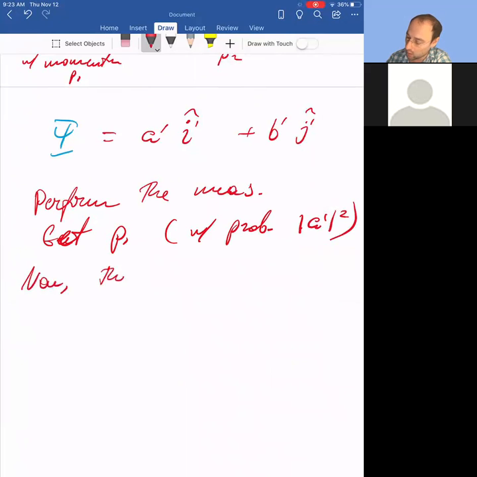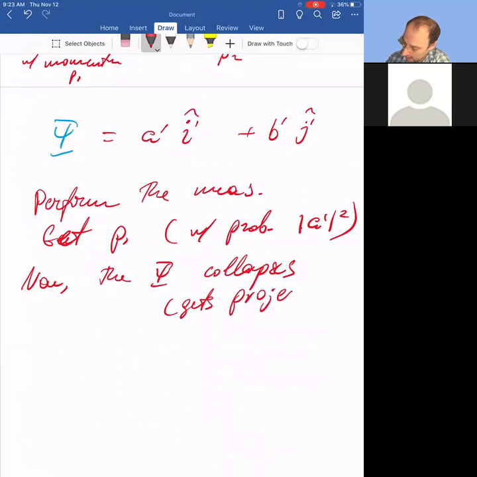Now the wave function collapses, or gets projected, onto I prime hat.